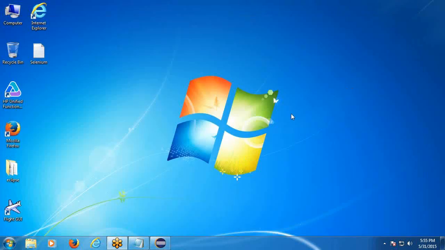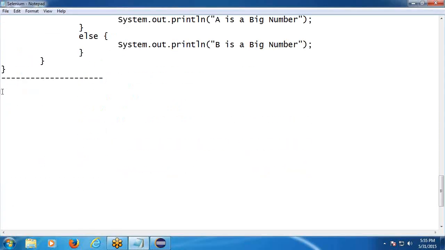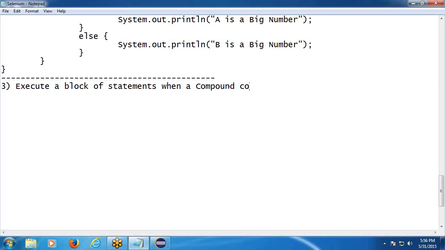Next, another usage, the third one: execute a block of statements when a compound condition is true.